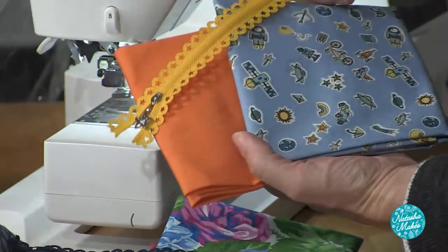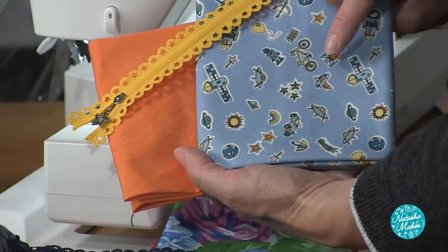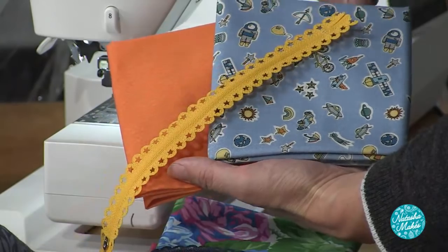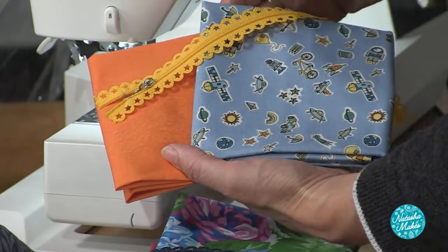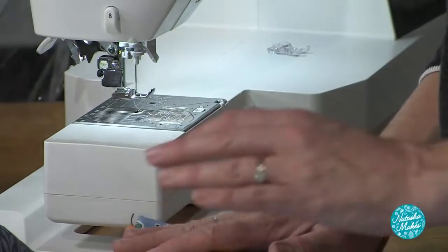And then you see, look, so I've picked out the orange of the spaceship, which works with that. There's lots of orange in here. And then you've got your gorgeous zips there, which of course echo the stars there. It all works an absolute treat. It's like the fabric was made for it. But again, that's the last of that fabric.